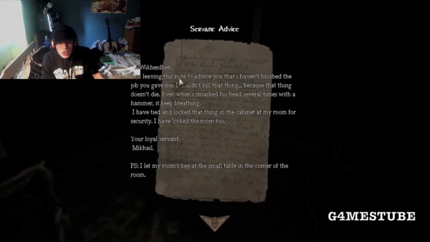Welcome to Larshna. I'm leaving this note to advise you that I haven't finished the job you gave me. I couldn't kill that thing because that thing doesn't die. Even when I smashed its head several times with a hammer, it keeps breaking. I have tried and locked that thing in the cabinet in my room for security and left the room too. They're both servant. P.S. I left my room too.